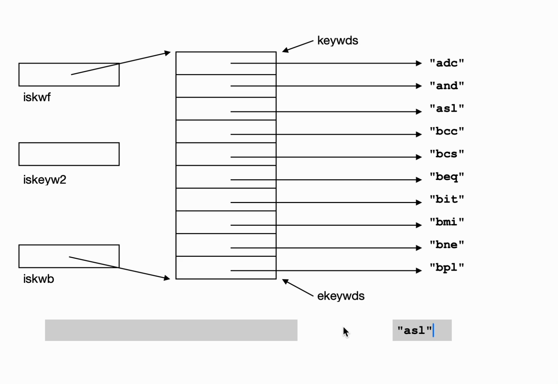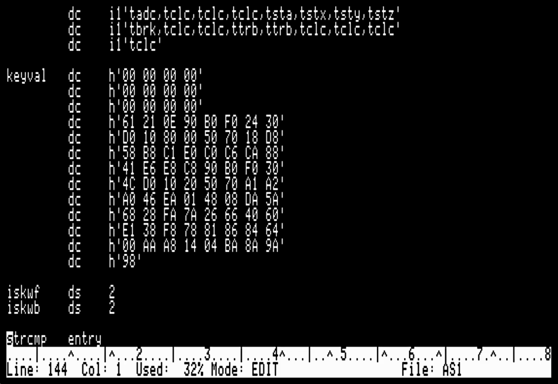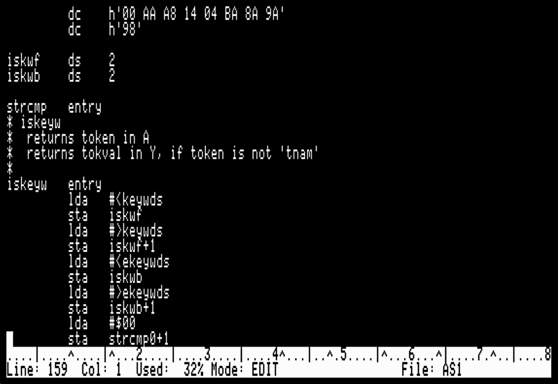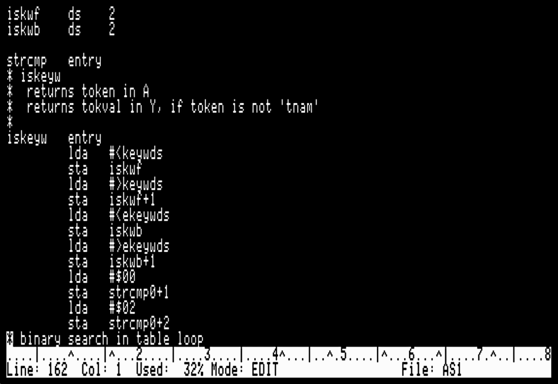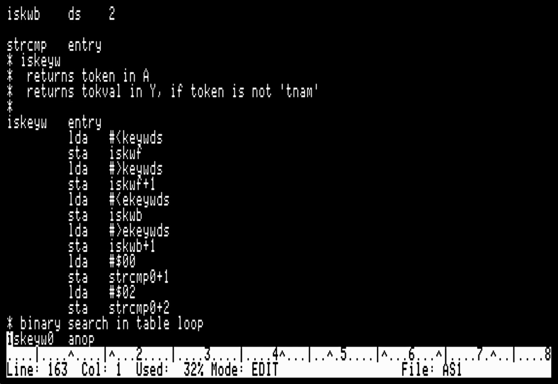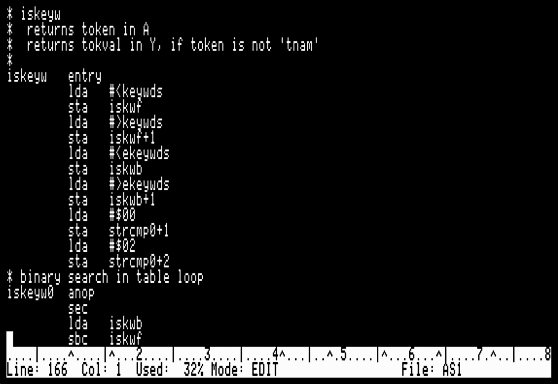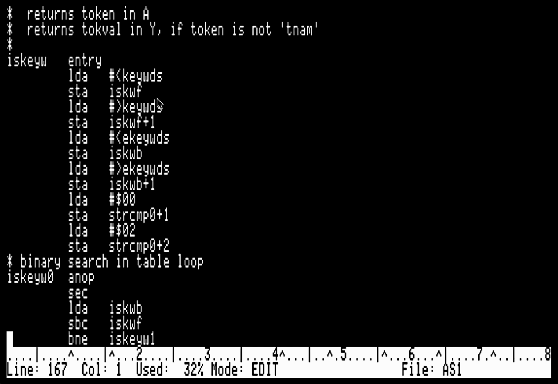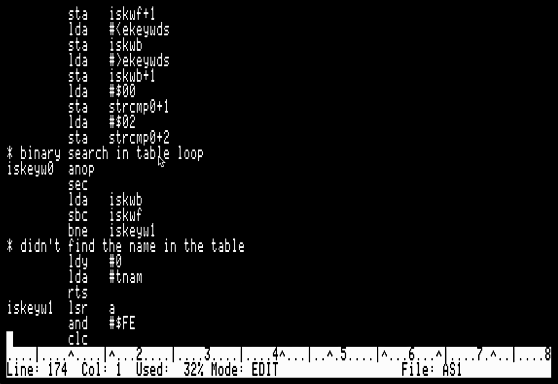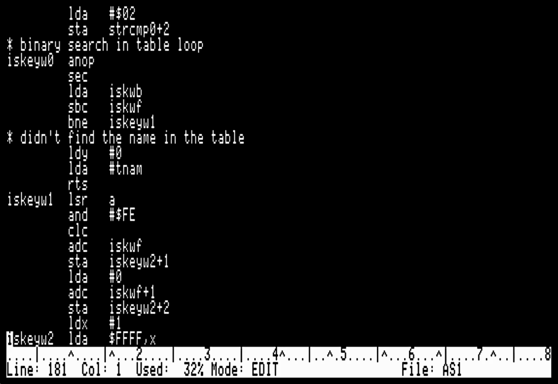So at the beginning of the isKeyword function, right here, what we first do is we set up isKWF and isKWB to be keywords and e-keywords. All right, then we have a loop.